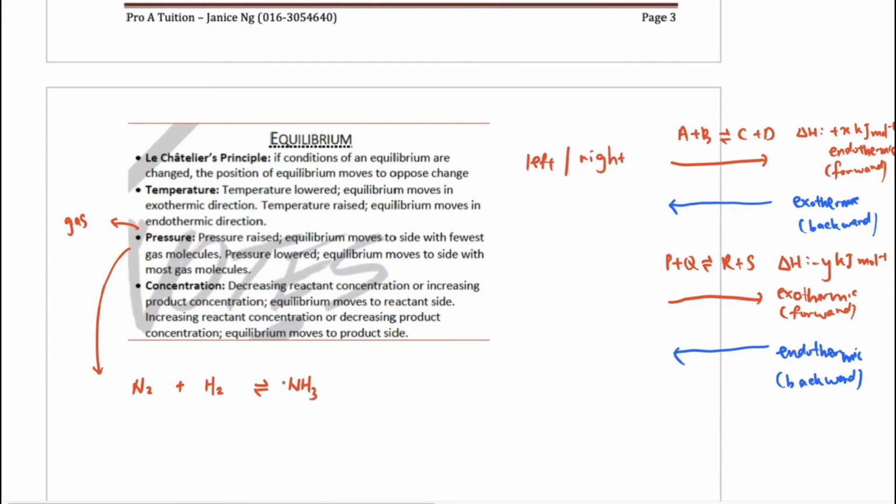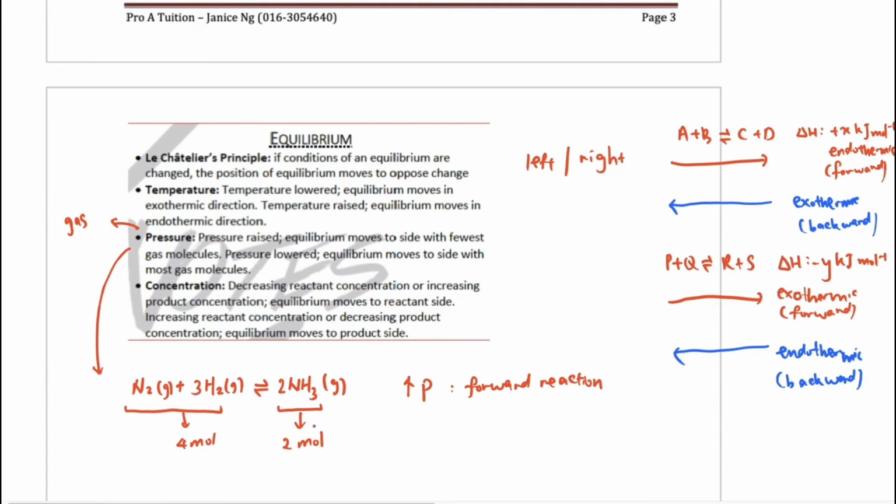Okay, let's balance the equation. So I put 2 here, and here 3. 3 times 2, 6. 2 times 3 is also 6. 2 nitrogen, okay, it's balanced. So you count the mole on the left. 4 mole: 1 from nitrogen, 3 from hydrogen. 2 moles on the product side. So if I increase the pressure, you know, the three of these are gas, ammonia is also gas. Based on the information given here, equilibrium moves to the side with fewer gas molecules. Fewer means go to the right, because the right hand side has fewer moles. Increase pressure, then that will make the forward reaction happen, because the forward reaction has fewer moles.